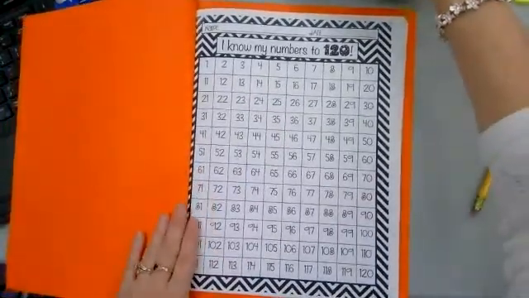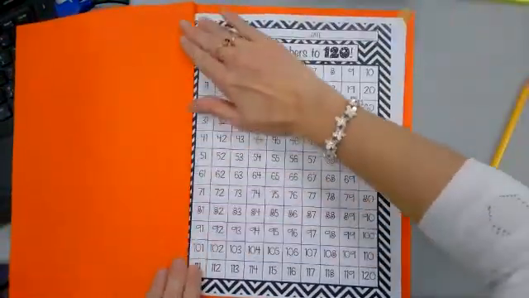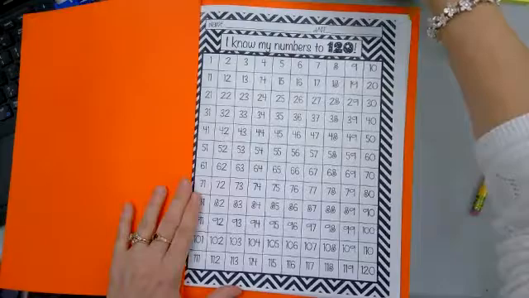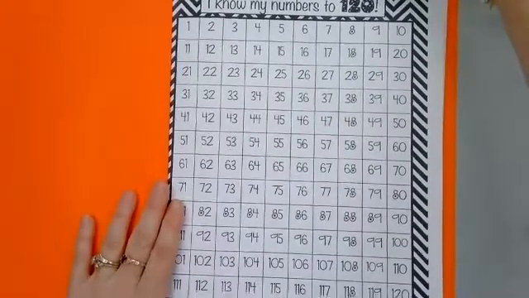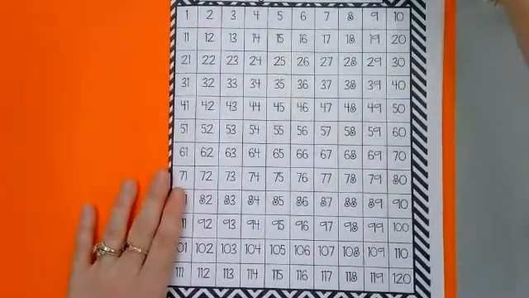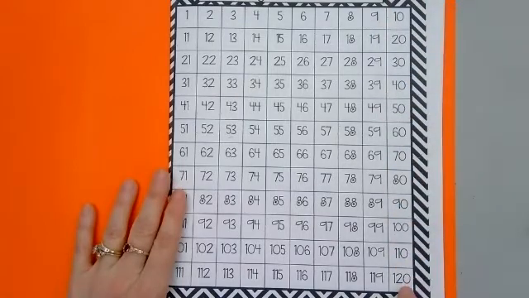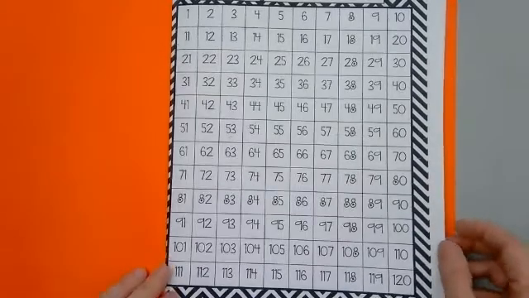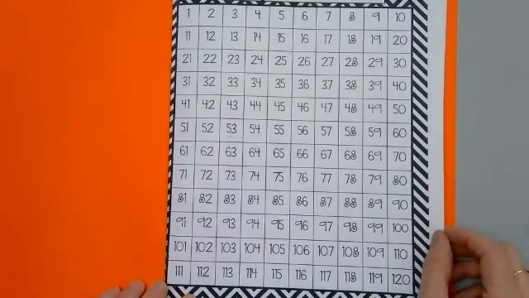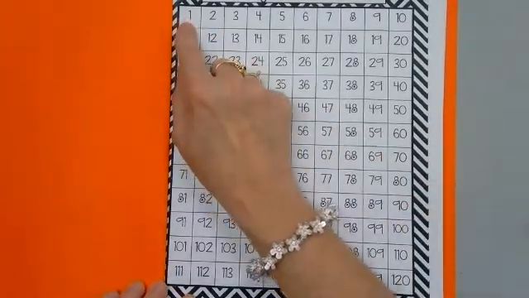Class, we're going to be starting to do, and continue to do, work out problems with larger numbers, okay? Our goal this year is that you would know all the numbers up to 120 or even past, which many of you already do. So let's go ahead and start out today by counting from 1 to 120. Are you ready? Got your tracking finger ready?